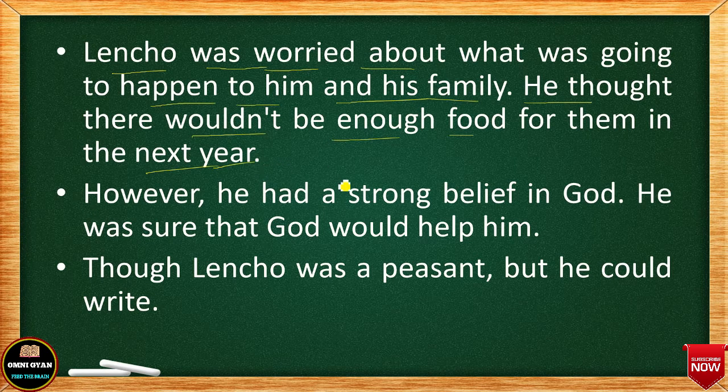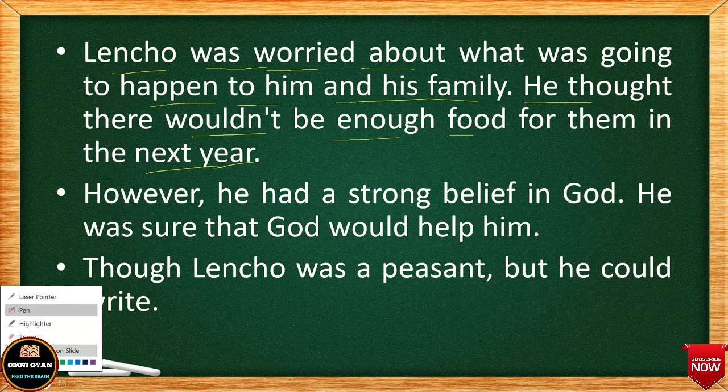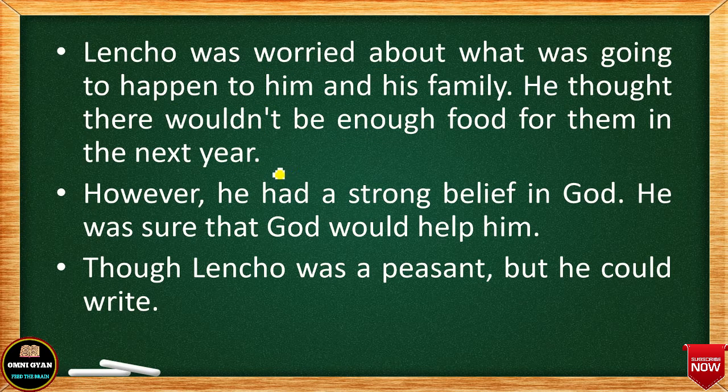तो उस साल, that year, the next year, there will not be enough food for them to eat. So now Lencho was absolutely worried now. वो बहुत परेशान था कि उस साल, अगले साल उनका क्या होगा, उनको खाना ही नहीं मिलेगा. They will not get food to eat. But you see, Lencho was a strong believer in God. And this is the most significant part of the story, that Lencho was a very strong believer in God.